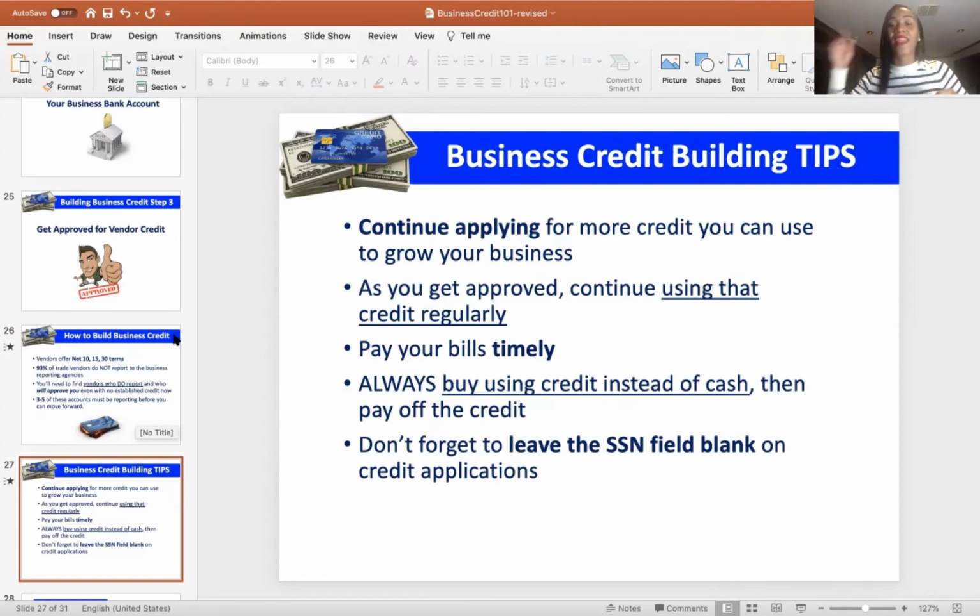Always use your card and then pay it off, because think about it. I know this is off topic, but I think it's very useful for you. If you have only $10,000, right, and you ask, am I going to use it on this credit card, or am I just going to purchase something? I'd rather you use it on the credit card, pay down the $10,000 on the credit card, and then purchase whatever, because not only are you paying it down and building your credit, but you're also getting points. Try to get cards with points. It's very, very useful. I've done flights, everything for free. It's amazing. That's another whole webinar I'll teach you guys later.